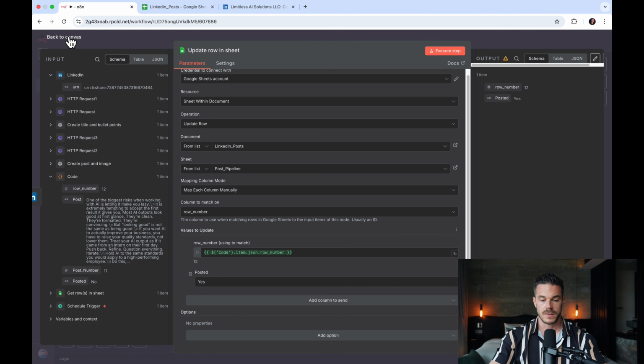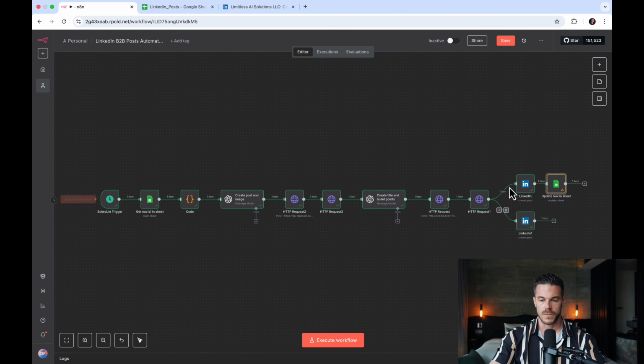And this is it. This is the entire workflow, how I post in an automated way on LinkedIn without losing my authenticity, because the original post idea is for myself. I wrote it. The workflow is just giving it a slight polish, and the workflow is doing the actual work of putting it out and posting it without me having to take my phone and do it myself. And this already saves me a lot of time and allows me to post daily on LinkedIn, and is super quick and easy.